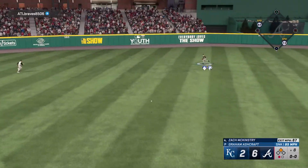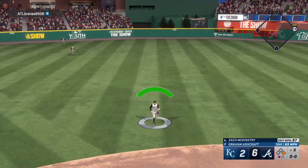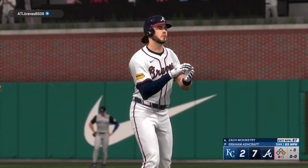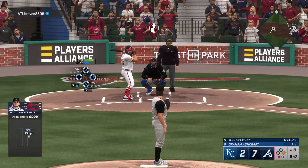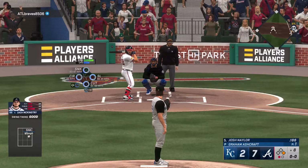Line drive, and that's a base hit out to left center field. Coming home, he'll score, and it's an RBI single. It's 7-2. Comes through with the RBI. Pretty much a model swing on that one as he ripped it into the opposite field gap. And I'm sure he's going to be watching that one back on video because that's the kind of swing you want to bottle. So many positives that led to that knock.